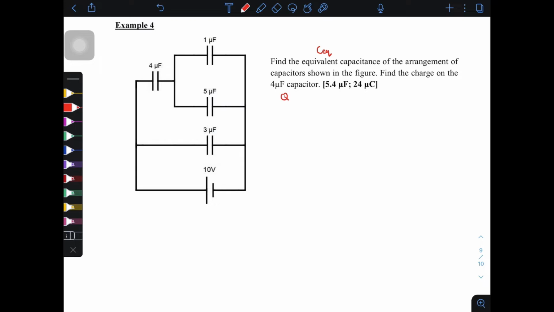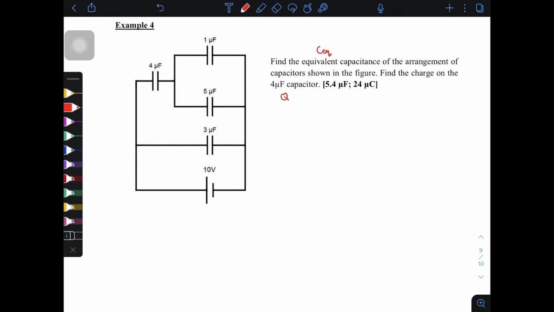So, first thing first, we look at the example. Kalau kamu perasan dekat sini, kita tengok kita ada 1, 2, 3, 4 capacitor. This is not the capacitor, this is the battery ataupun power supply. So kamu janganlah tersilap pula sebab yang ni satu pendek, satu panjang. Alright, so kita punya capacitor tak label.